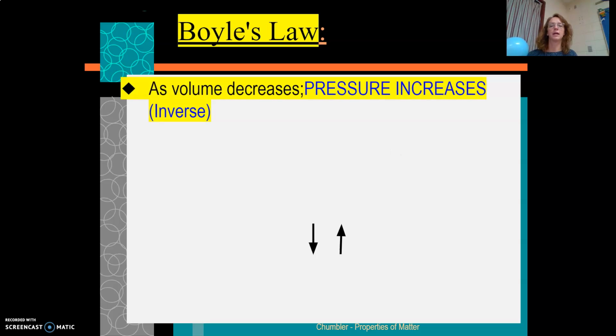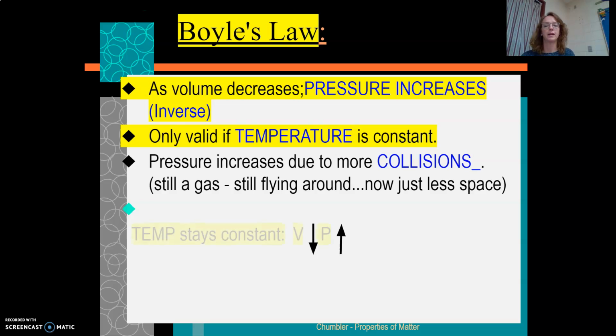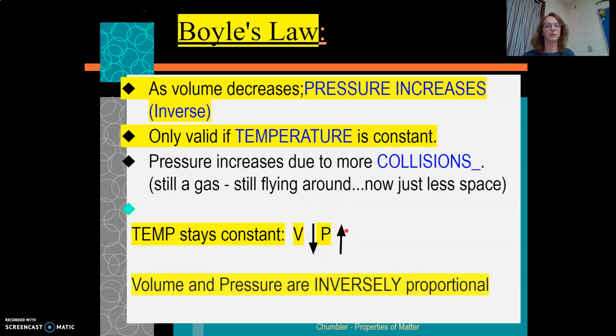So a person named Boyle, I honestly can't remember his first name, came up with a law that describes the relationship between pressure and volume. And he said, as volume decreases, so I make this balloon volume smaller, I'm going to increase the pressure inside that balloon. So if you think about it, we know what happens. You make your balloon smaller, the pressure goes up. This only works if temperature stays constant. So you have to keep the temperature the same because temperature will increase the energy. But if that stays the same and you make this smaller, pressure goes up. That is because there are more collisions. So the rule for Boyle is when temperature stays constant, volume goes down and pressure goes up. I'll show you a trick for remembering that.